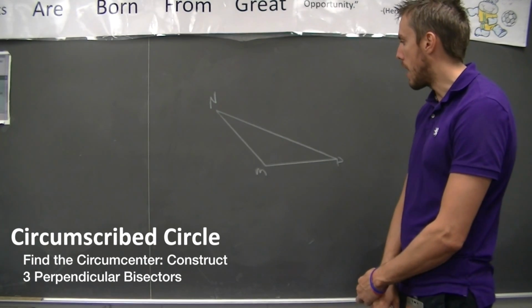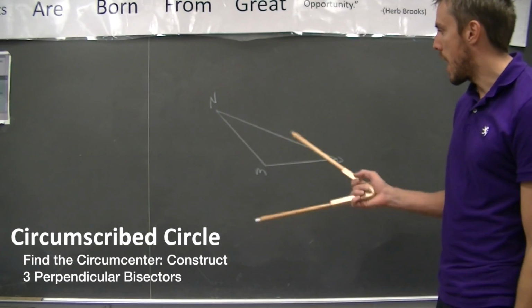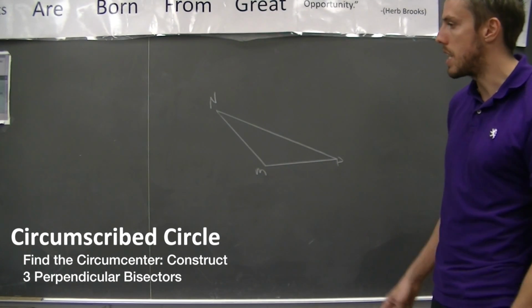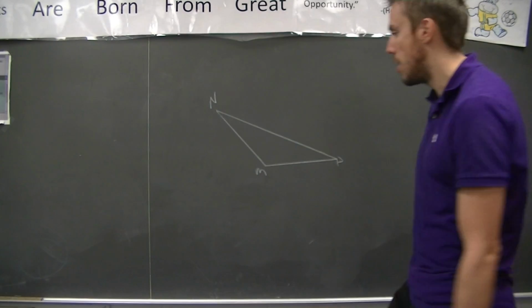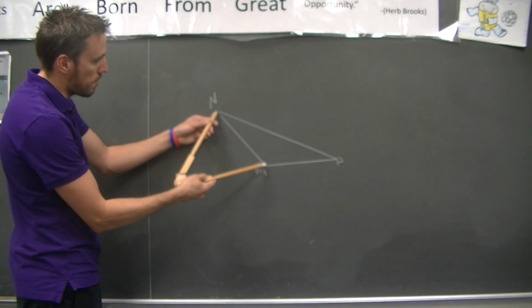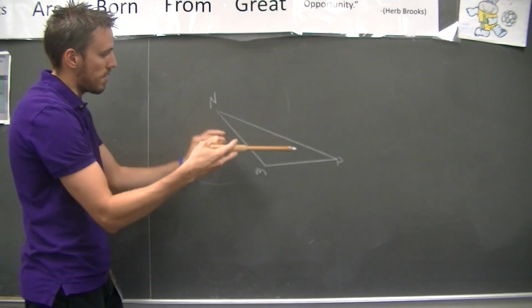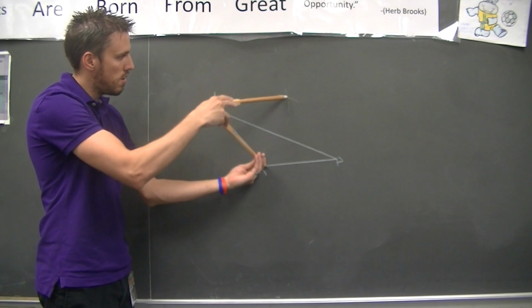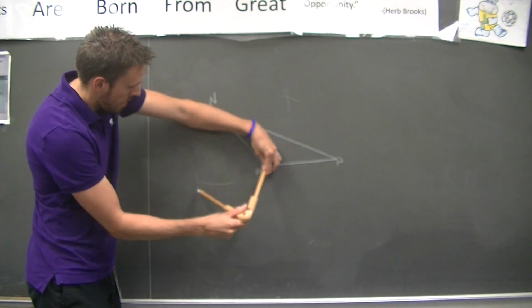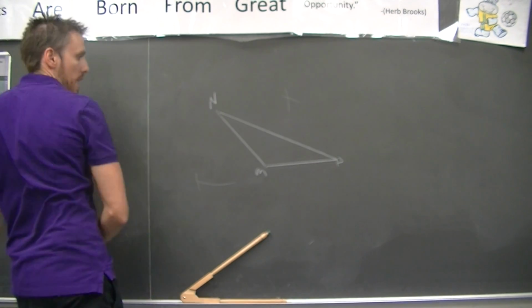Okay, next thing I'm asked to do is construct the circumscribed circle for the obtuse triangle MNP. So this triangle is obtuse, and what you're going to have to do is find out what the circumcenter is by doing perpendicular bisectors, again, 3 times, just like we did in the previous example. So in this case, I'm going to do NM, and I'm going to do this a little quicker, just because we've had a couple videos on this. But once you get the intersections, again, you want to connect, you make a line.